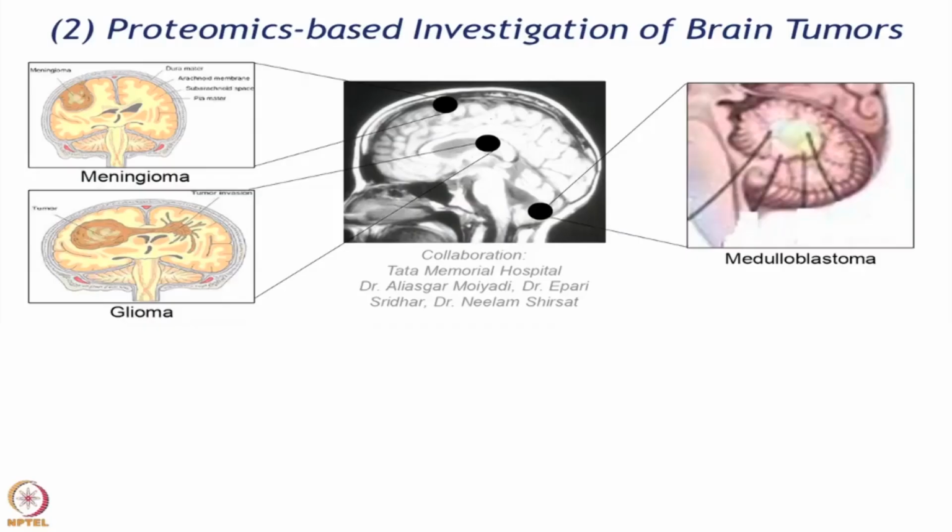So, let us now shift gear from infectious disease, moving on to one of the clinical problems of great relevance in cancer, especially brain tumors, which are very deadly tumors that affect a lot of patients who do not survive very long if they are diagnosed with brain tumors. Depending on the region in which the tumor is located, the brain tumor could be termed gliomas if they derive from the glial cells, or meningioma if they derive from the meninges, or medulloblastoma if they are pediatric tumors.